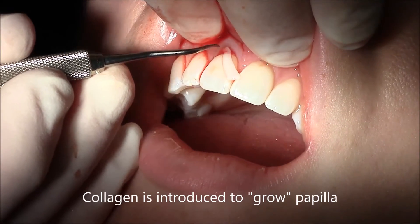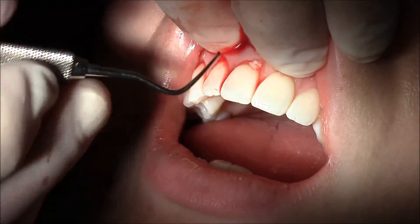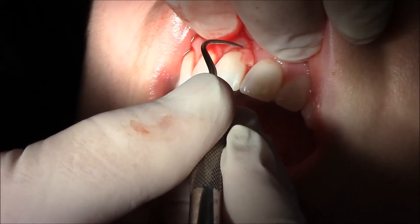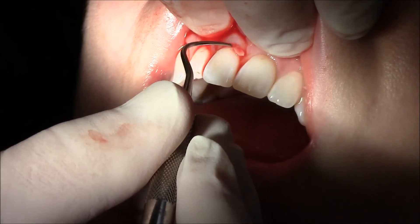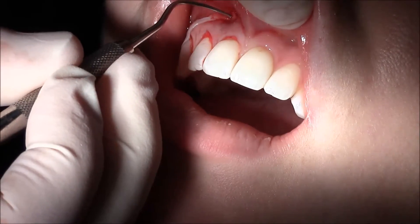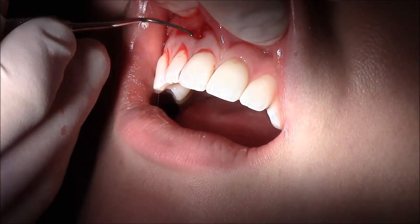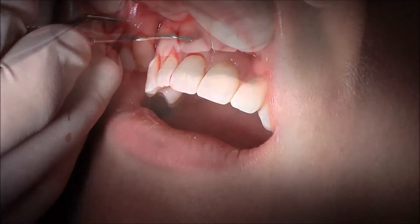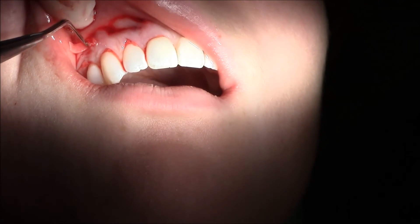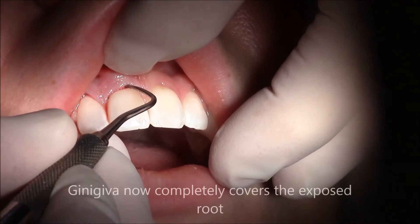Now watch how I use this modified spoon again — I repack it from the other direction — and now how thick and beautiful and back to normal that gum tissue is, plumped back up. We do a lot of it from above through those little pinholes, threading it down into the papilla area. See how all that root is being completely covered as we pack down in between the canine and the first premolar, and carefully make sure it's all covered on the incisor. You can see the gingiva is completely covering all the exposed root.